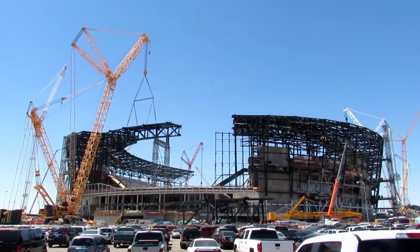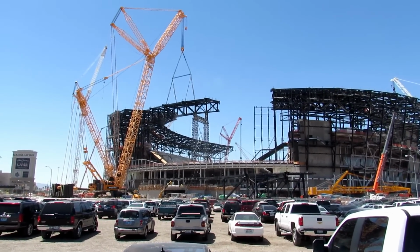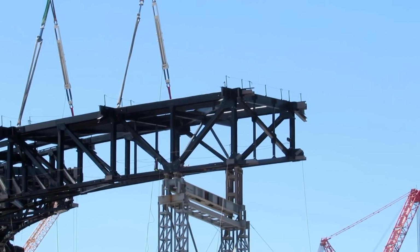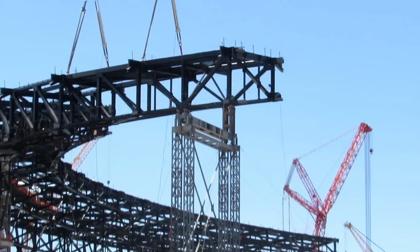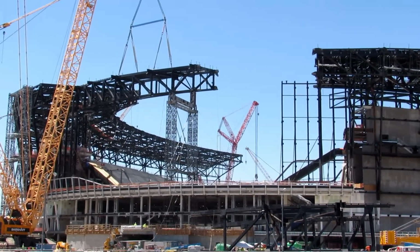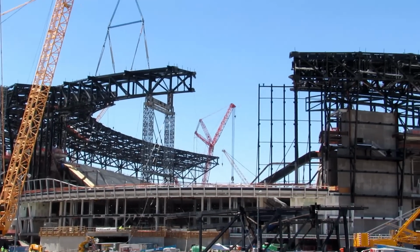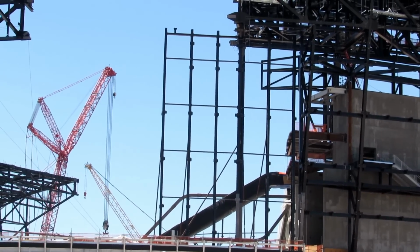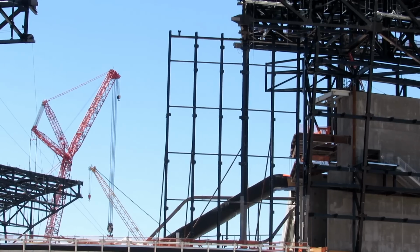But as you can see, it is up. And it's actually a little bigger than I thought. I thought it would just go right to the halfway point on this false structure here. So now you get more of a complete look, and you can see how big the opening is going to be with these lanai doors. So you've got this little wall here. I'm assuming the way the door's gonna fold up into itself, it'll be that area.